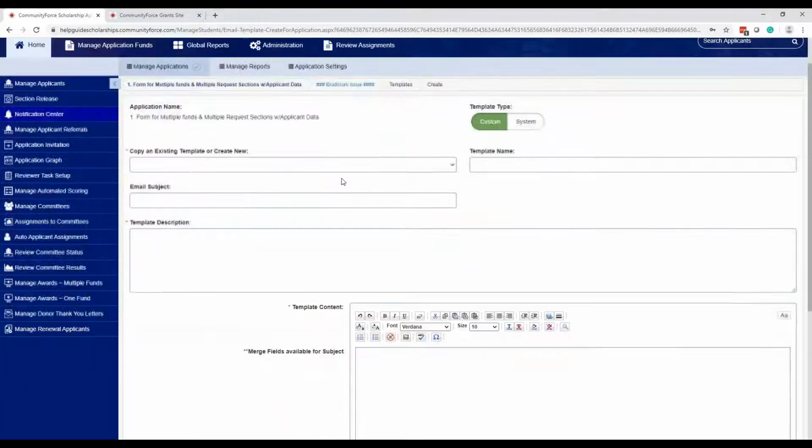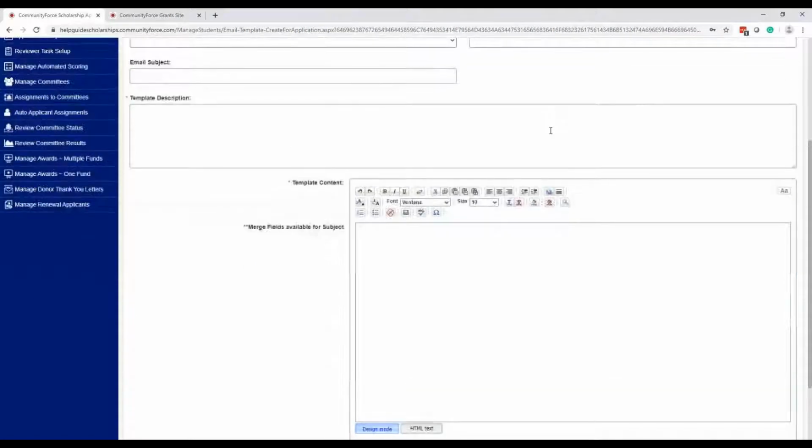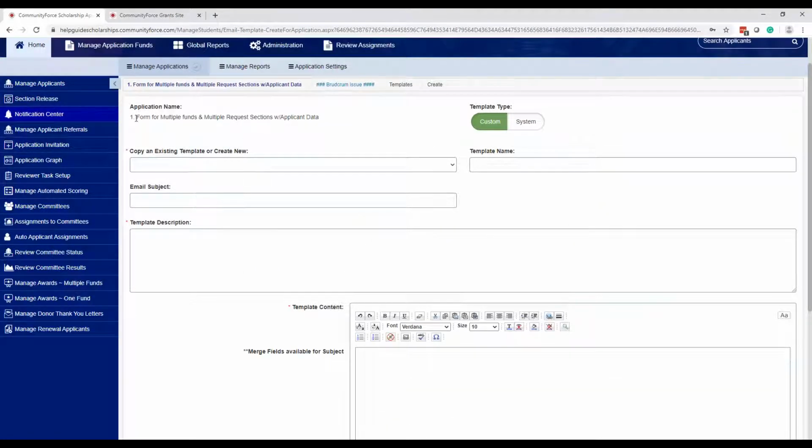And as soon as I click that, then you see the next thing here. What it does is it tells us what application it's in. Make sure this says custom. You don't want system. It has to be custom. And then here is where you would give it the template name. So this is the name of the template. So we're just going to call this, and you might want to think of how it's alphabetically going to fall in the listing.